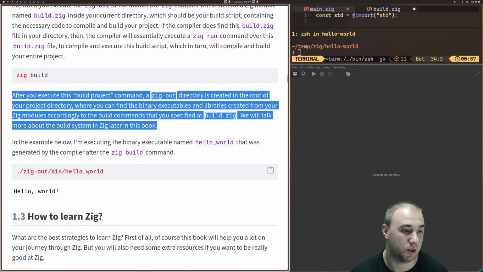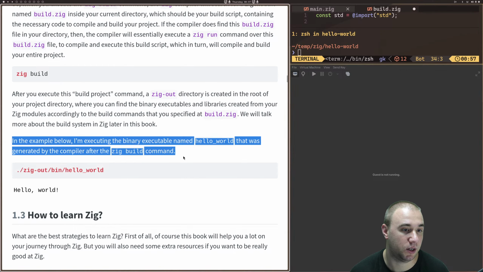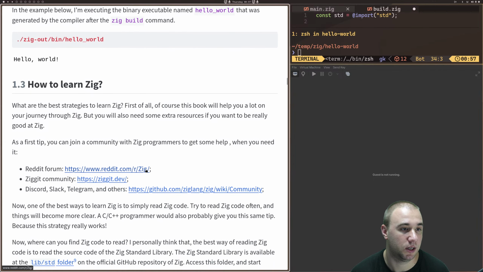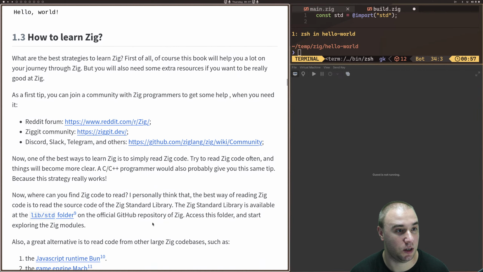We'll talk about it later. In the example below, I'm executing the binary executable named hello world that was generated by the build, so we just get hello world. All right, so next thing will be actually in the book, we'll be learning how to learn Zig.